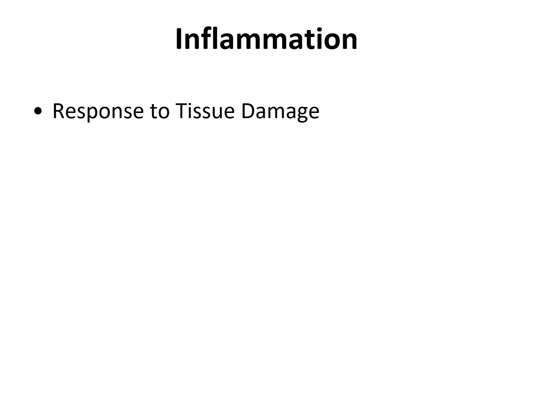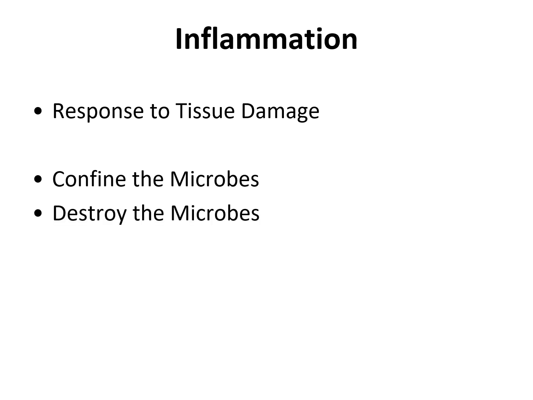So if there is actually an infection, inflammation will provide 3 benefits. The first benefit is that it will confine the microbes to a localized area. The second benefit is that it will destroy the microbes that have entered into the tissues. And the third benefit is that it will facilitate tissue repair, which will repair the breach to your barriers, your first line of defense. So again, inflammation is triggered by tissue damage.